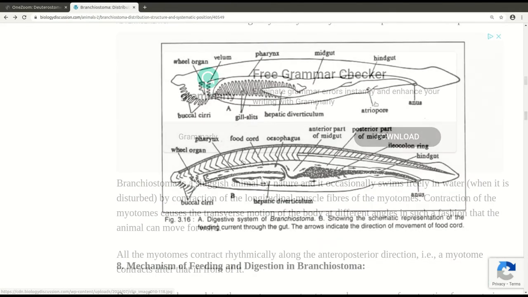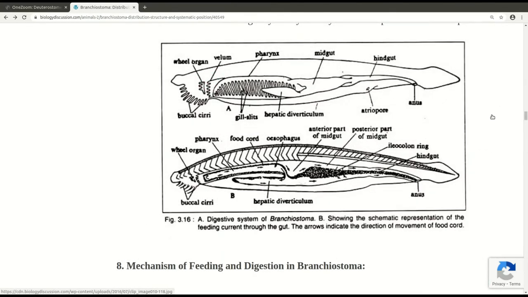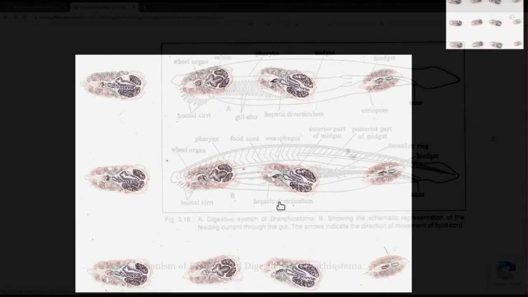If we have a look now at this diagram which focuses more on the digestive system of the lancelet, we'll probably get some sections with this organ called the hepatic diverticulum. We'll have some sections with mid-gut, and then we'll have some sections with hindgut as well. So if we go back to our slide, we can maybe start to pick out some of these features.